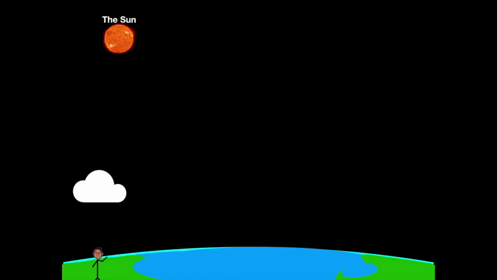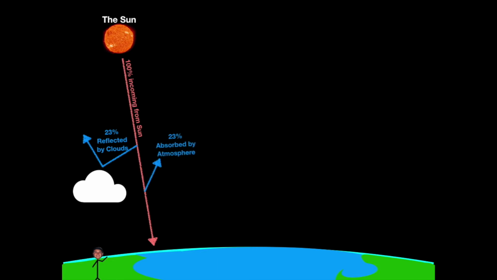In terms of Earth's energy budget, it will get a little bit complicated when we start to talk about the different ways that energy is transferred across the atmosphere and the ground. So one of the first things that I want to highlight is that 100% of the energy that Earth gets is coming from the sun. Now, not all of that 100% of that energy will actually make it to the ground. In fact, on its way down, a good chunk of it will actually be reflected by clouds. So 23% of that original 100 is reflected away.